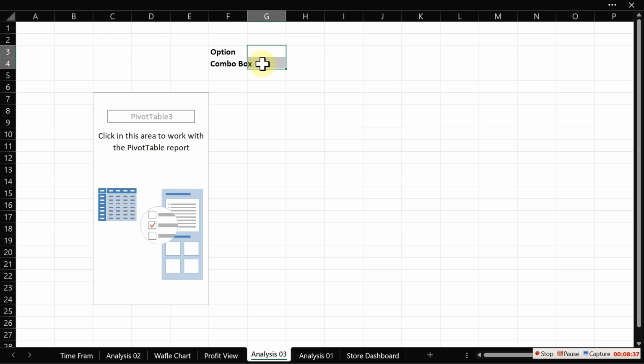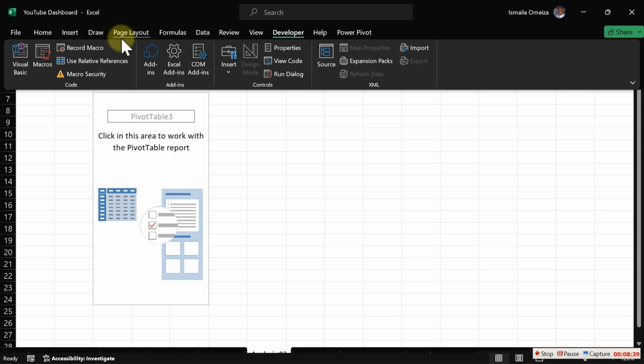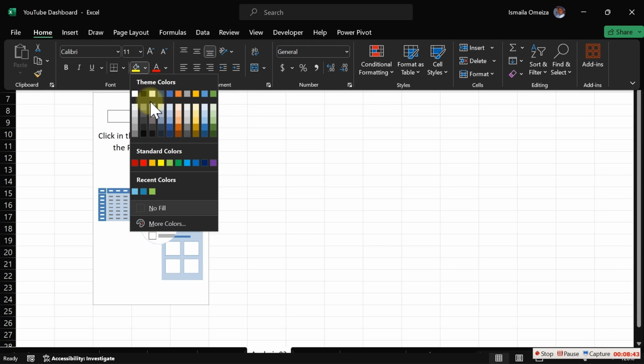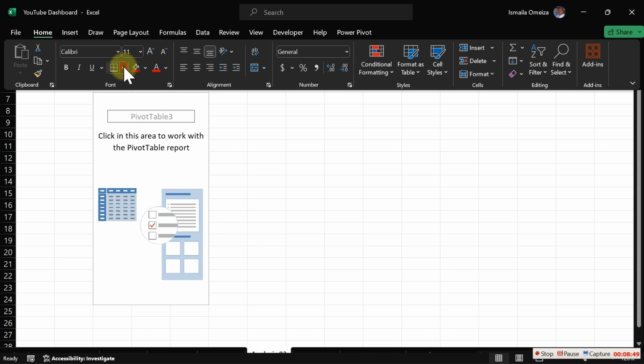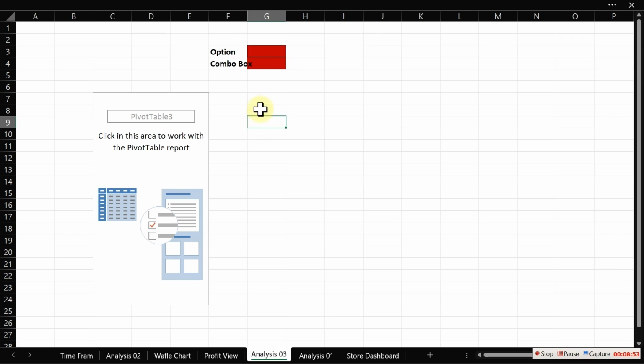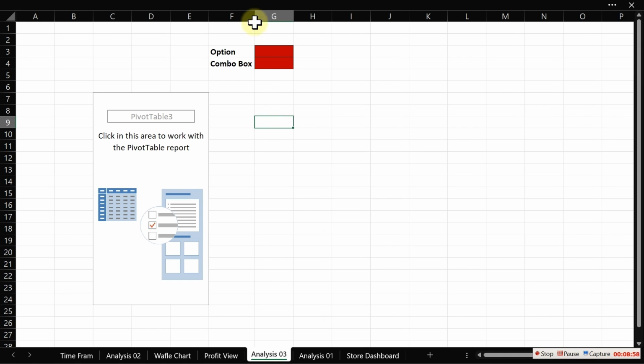Over here, I will go to the top ribbon and click on Home. From Home, let's do something that shows there is danger somewhere. So I'm going to apply all borders, which means nobody should delete whatever we have inside here.